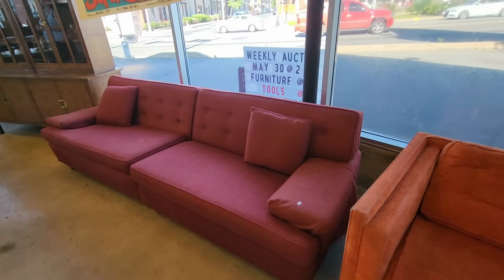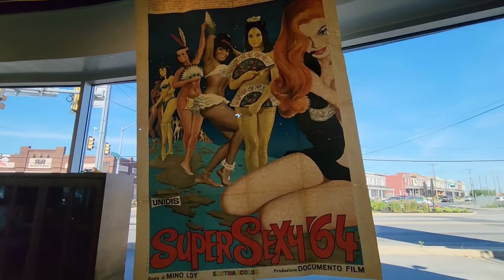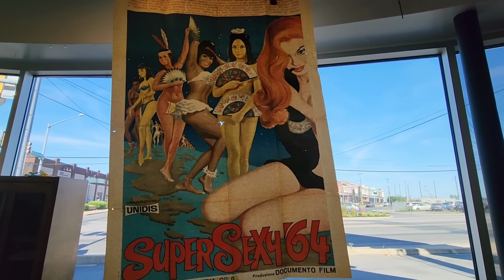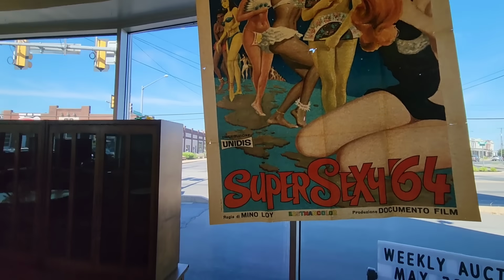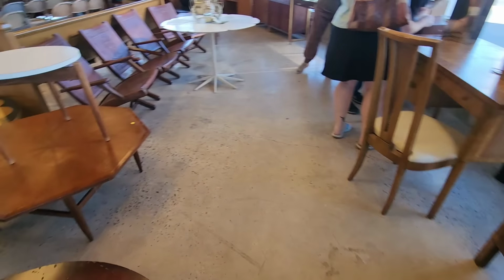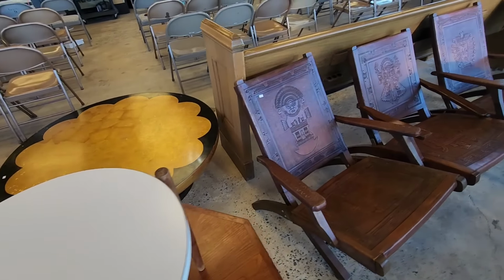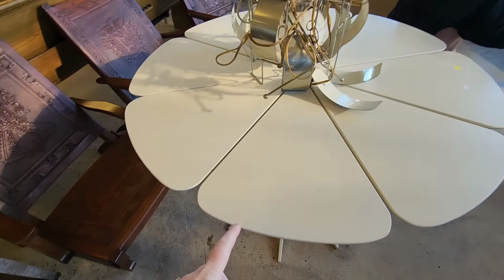But the other pieces, you know, some sold for $400, and I don't know if I said it earlier, there was a table sold for $300. That was really expensive. That poster went for a lot of money. Here, there's a lot of people around, and I'm walking, and I feel weird filming furniture, so this is kind of fast. This was neat.